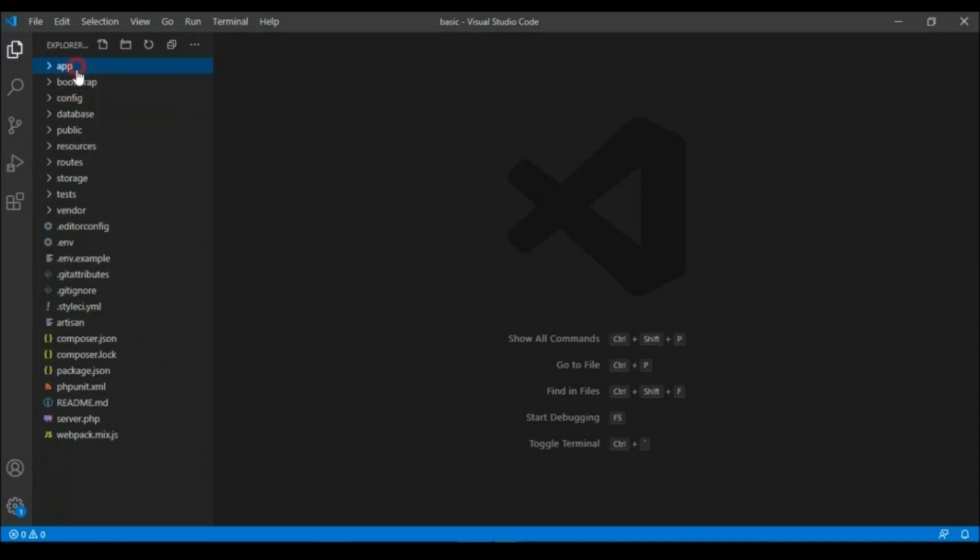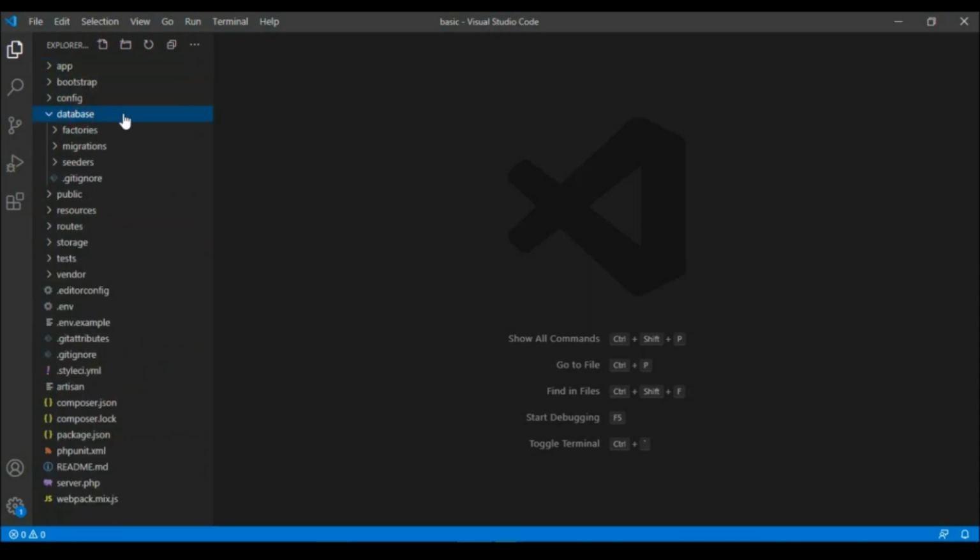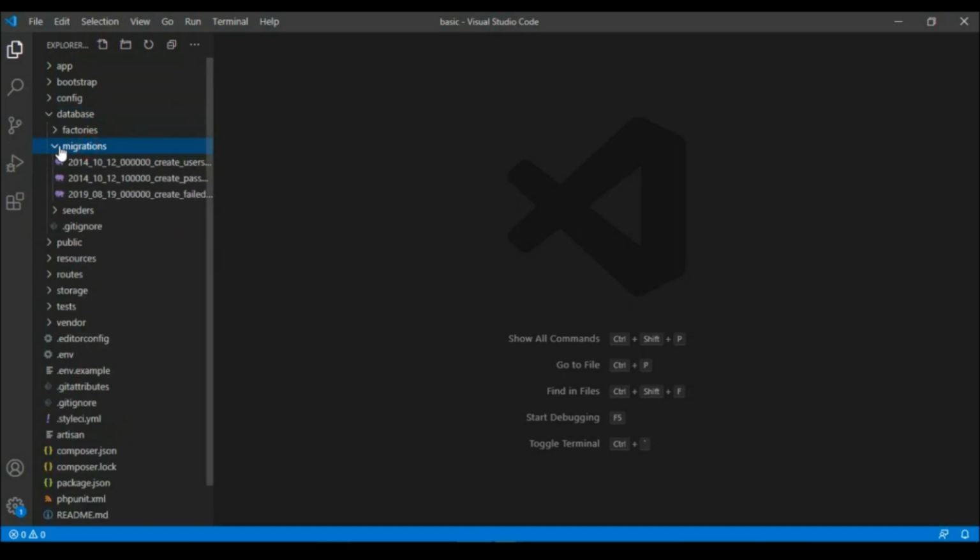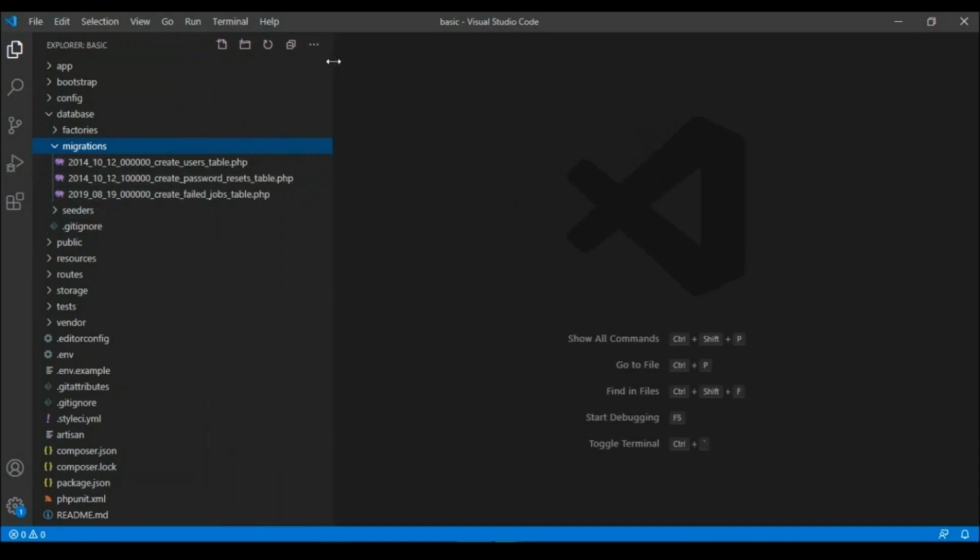And then there is another one, the database. Database means if you want to create some database tables. If you want to create database migration tables, that is the migration option. When you install Laravel, it automatically provides some files, like some tables: the users table, the password reset table, and the failed jobs table. So that is a migration file. How do you create that migration? That means if you want to create a database table in the database area, how to create it with this migration. I will also show you later.